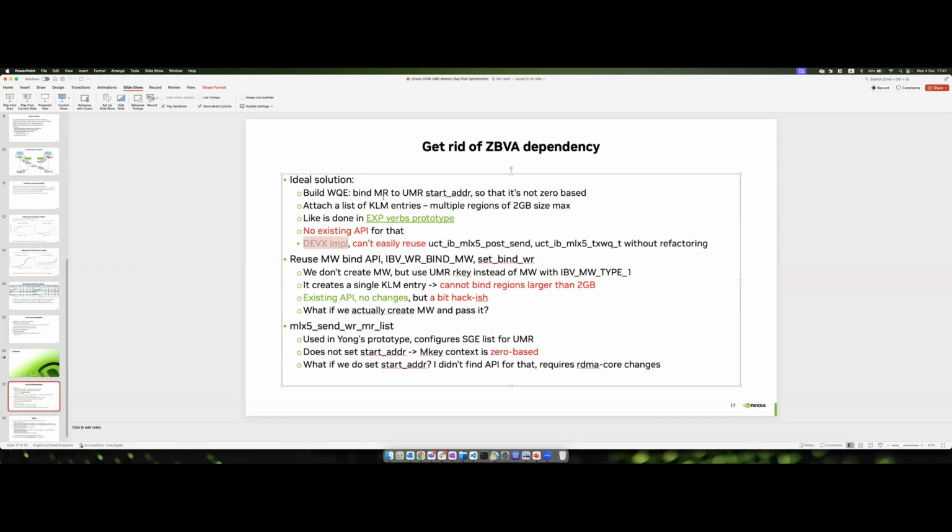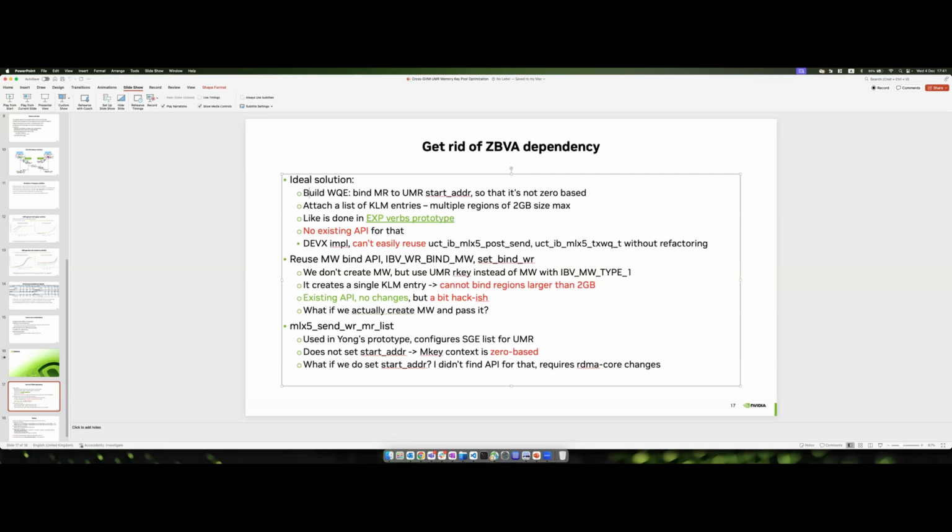We can attach a list of multiple KLM entries, and this way we don't have any limitation on the region size. So it's doable, but it's quite some effort to implement that. And for now, we just decided to reuse what is already provided by Verbs API. In the future, if there is enough interest in this feature, we can go this way and implement maybe a DevX version of this registration.